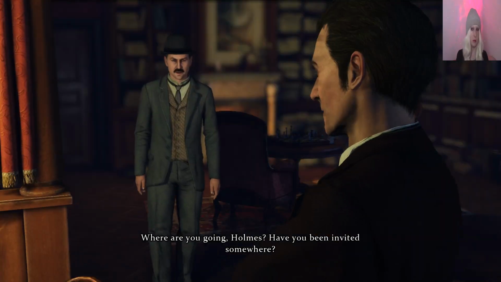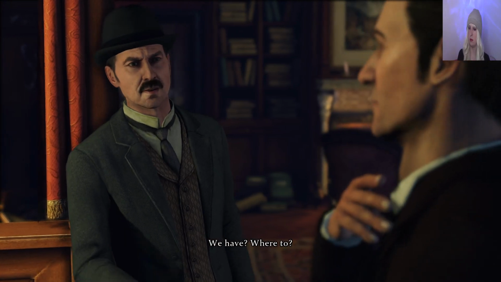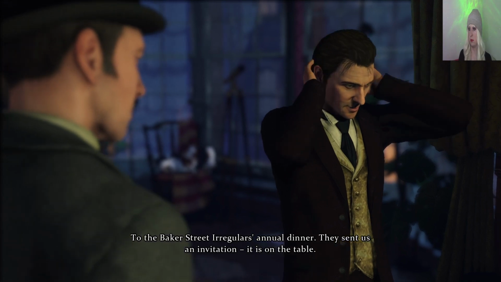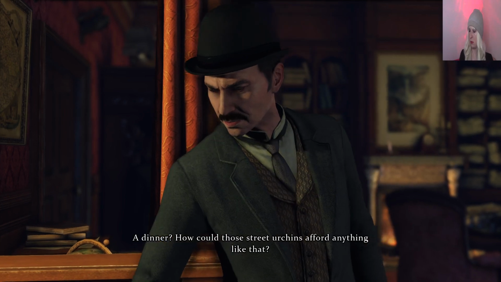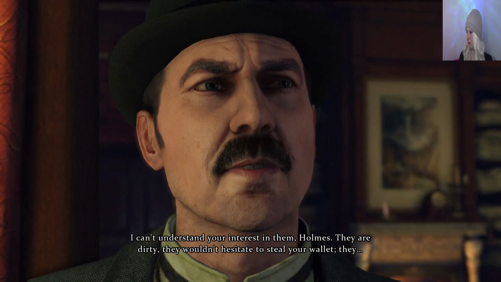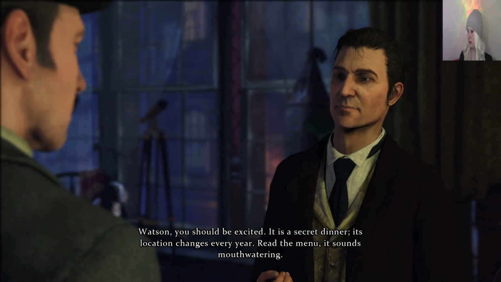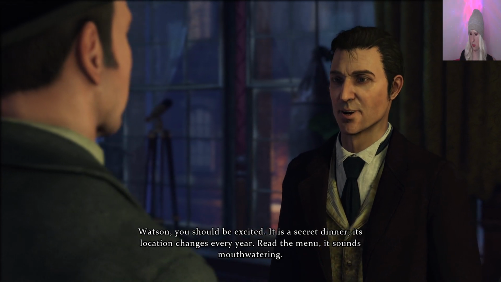Where are you going, Holmes? Have you been invited somewhere? We have been invited, Watson. We have. Where to? To the Baker Street Irregulars' annual dinner. They sent us an invitation. It is on the table. A dinner? How could those street urchins afford anything like that? I can't understand your interest in them, Holmes. They're dirty. They wouldn't hesitate to steal your wallet. Watson, you should be excited. It is a secret dinner. Its location changes every year. Read the menu. Sounds mouth-watering.